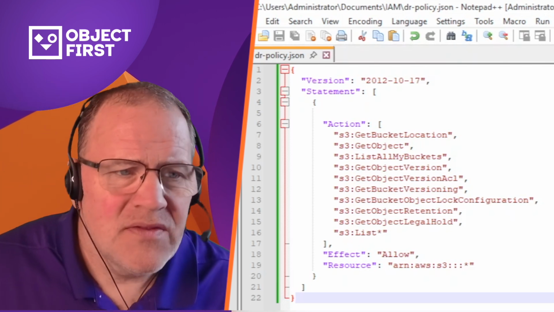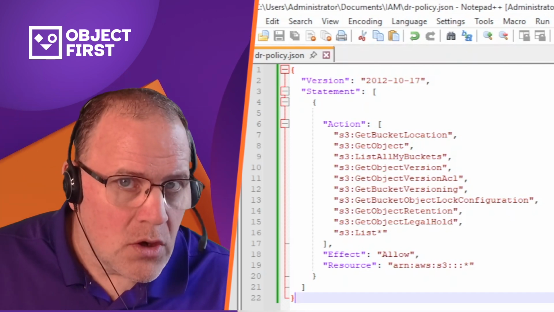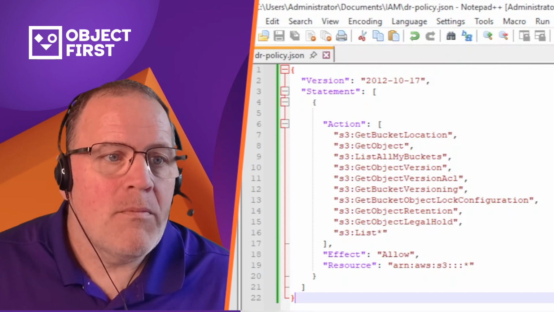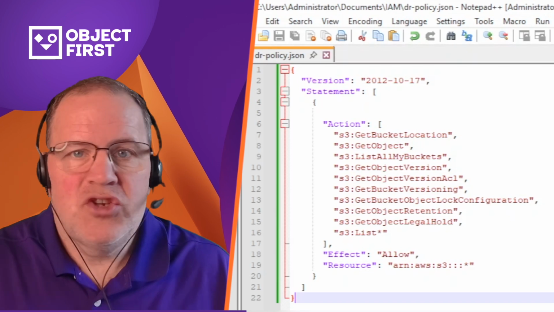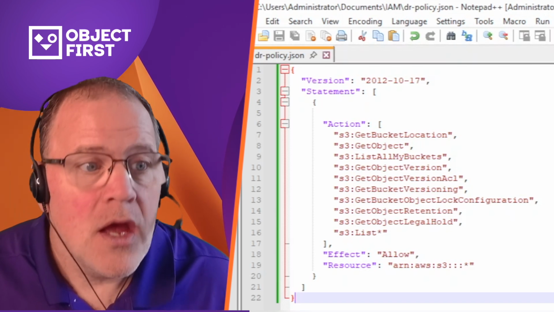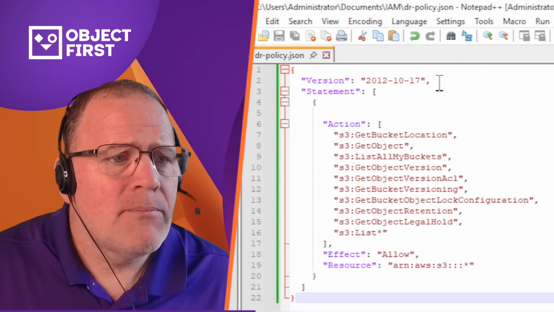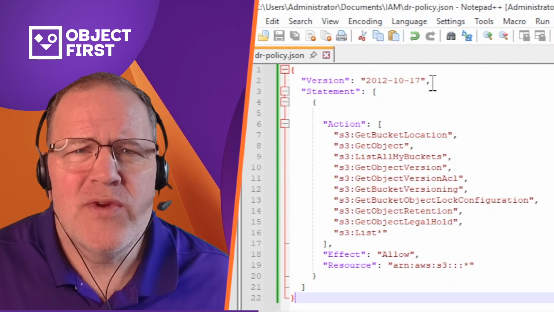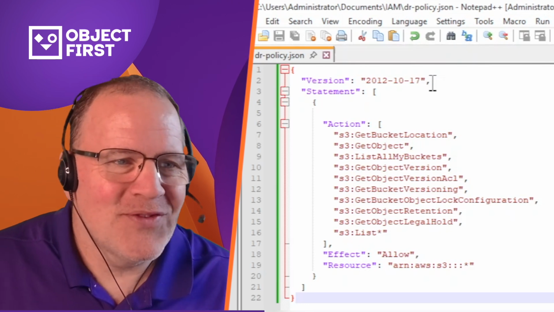Okay, so what is this file? It's quite simple. The syntax, it's written in JSON, okay, and that's basically a format which computers can read very well. So computers need to understand these things. Just basic text they don't like, they can understand JSON format. So if we look at this, we have a version number. This is not the date. You're going to say, why are we in 2012, Jeff? No, that's the version, okay? So you don't have to worry about that.